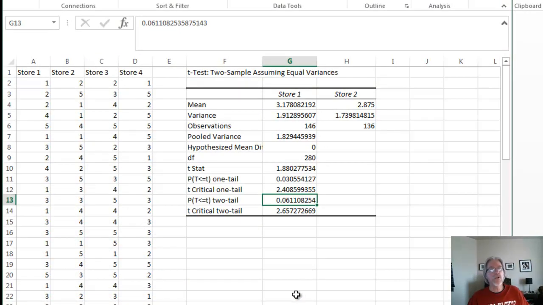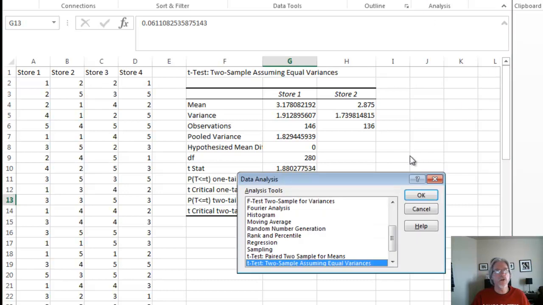So in this case, we do not have a significant difference between store 1 and store 2. So essentially, we're going to do this same t-test with the 6 different groupings to determine if there's a significant difference. You may also remember that we made an assumption that store 2 was going to be significantly different from store 3 because they represented the lowest and the highest means in the satisfaction scores.